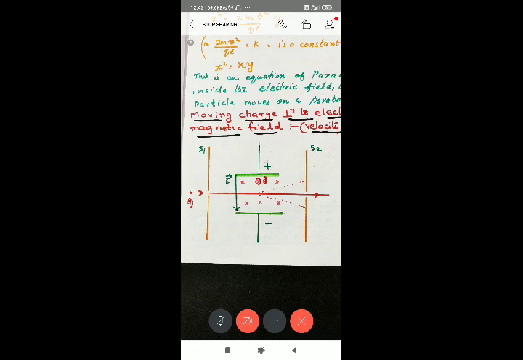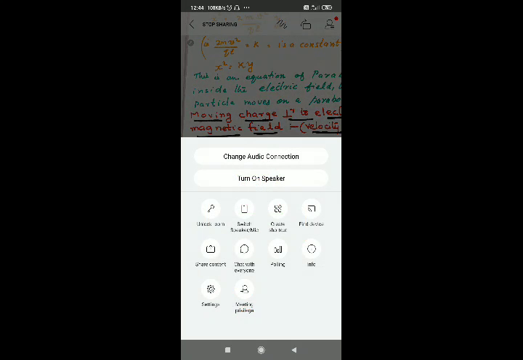The into mark represents a magnetic field perpendicular to the plane and passing into it. Into means piercing through the mobile like that. So here you can see two fields, electric field and magnetic field, both perpendicular to each other. So you know what will happen. I will show you one equation, then I will explain.